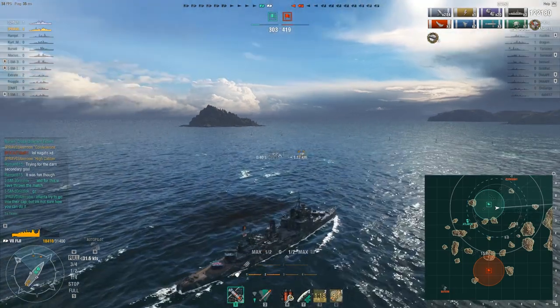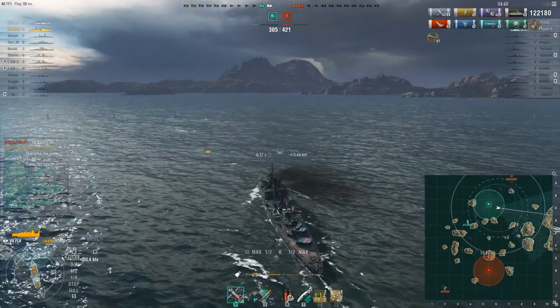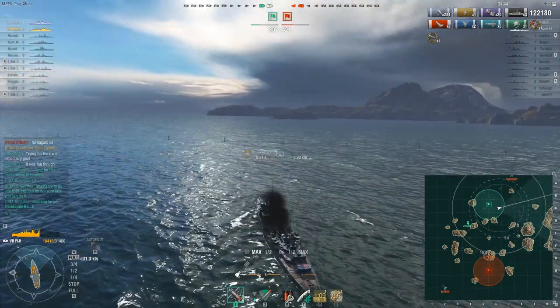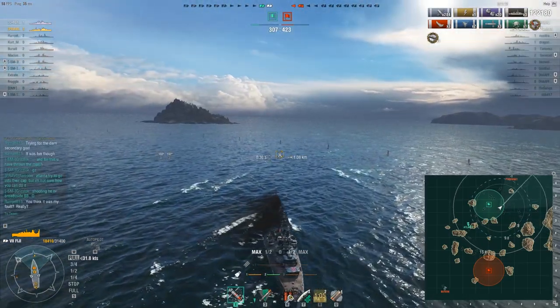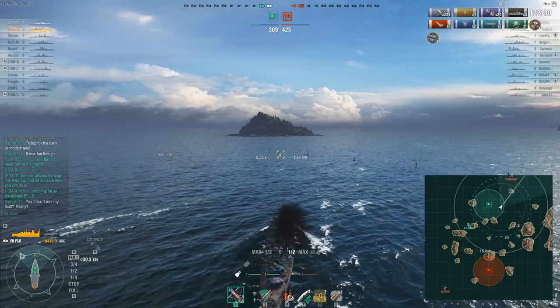Okay, so the DD stopped spotting me. So the question is if she is behind that island, or maybe she's over there somewhere, because it was a really long time before we last saw her. So I'll go closer to that island and maybe I'll get some luck. But I don't think so.